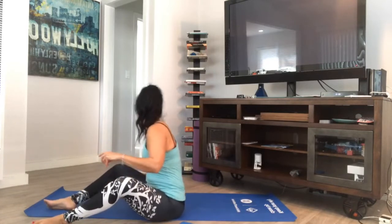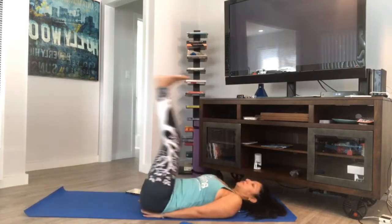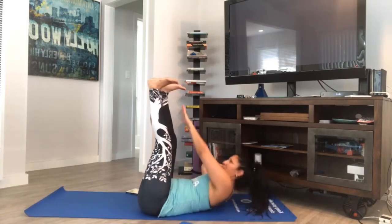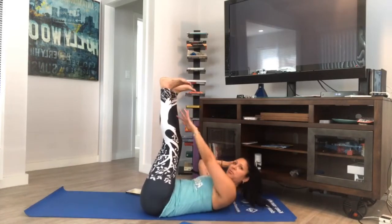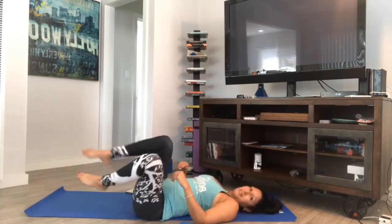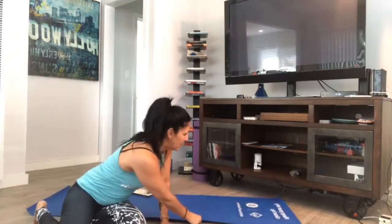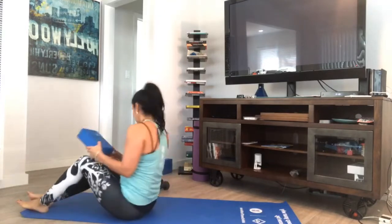So we are going to do 8 sets, but this time I'm going to switch it up a bit in between sets. So we're going to do 1 set of lower leg lifts, which is right here. And then our next set, we're going to keep our feet up and we're going to reach, reach, reach. Okay? So we're still working the obliques. I just changed my position here. Just want to make sure that we're good. I'm going to bring myself just a little bit closer to you all. Hope you are doing good. Hope you're enjoying this. All right, let's do this.